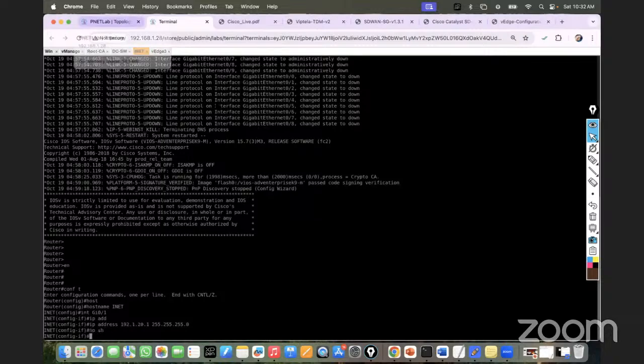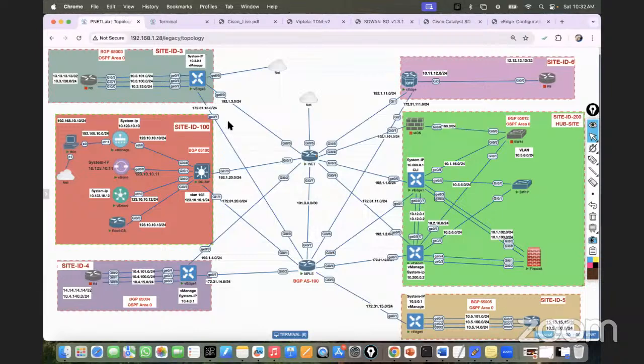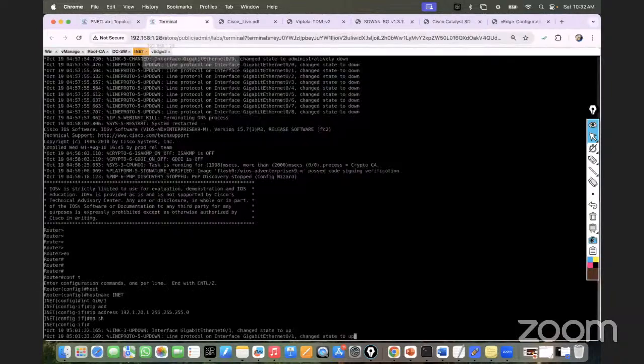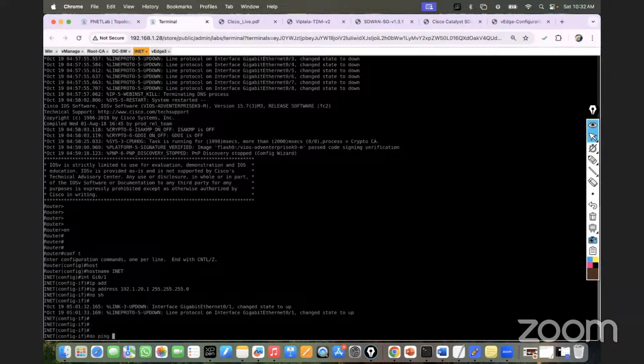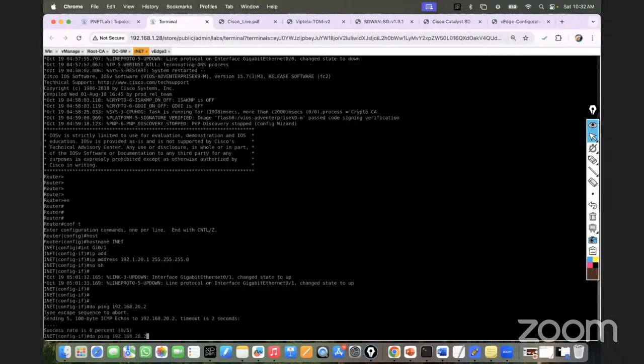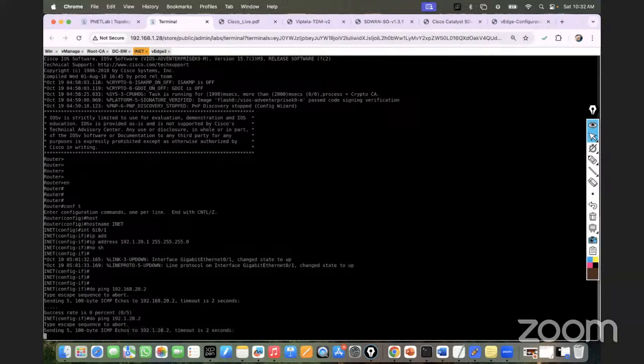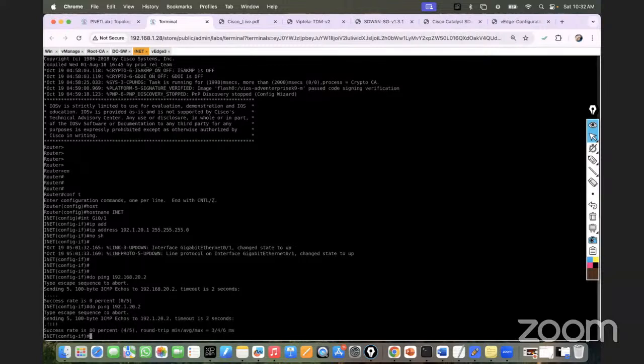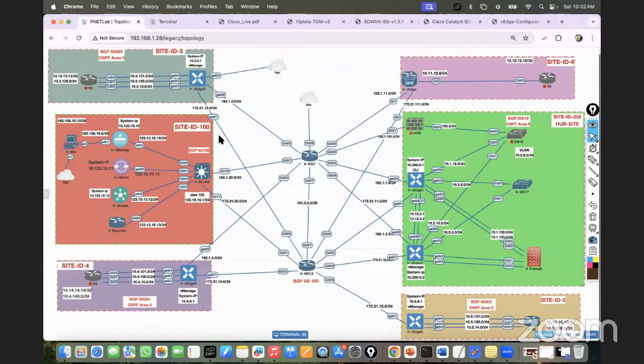So once I assign the IP address, I'll ping my switch. I'll check whether this link is up and working or not. So point-to-point connectivity, I'll check here. So I'll go here and try to run do ping 192.168.20.2. So it should be reachable. Then we can confirm yes, point-to-point link is working fine. Sorry, I put the wrong IP address. It should be 1.20, not 168. So this is the reason it's not pinging. So let me correct it. So see, now I'm able to ping. So my first point-to-point has been configured.